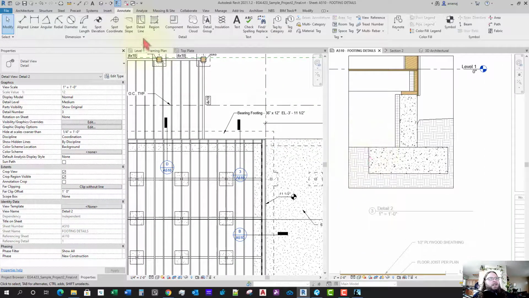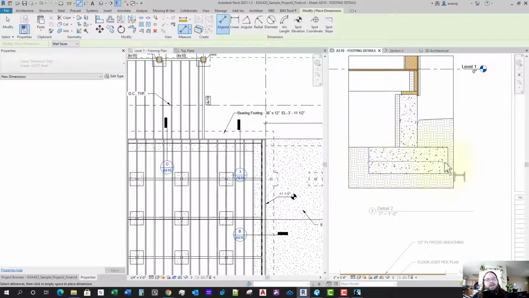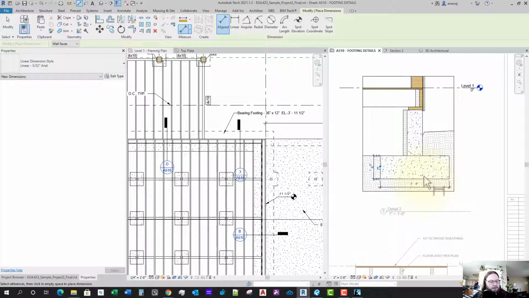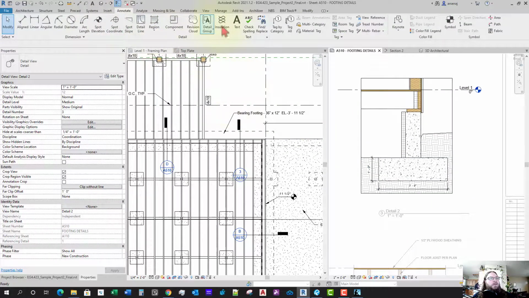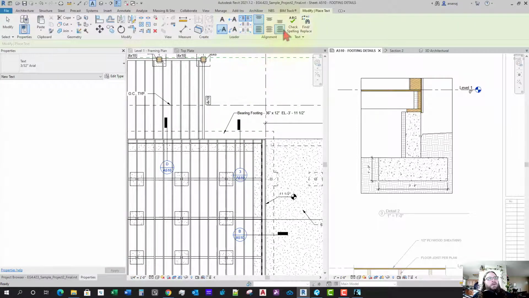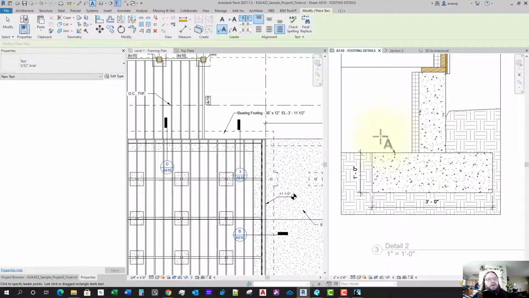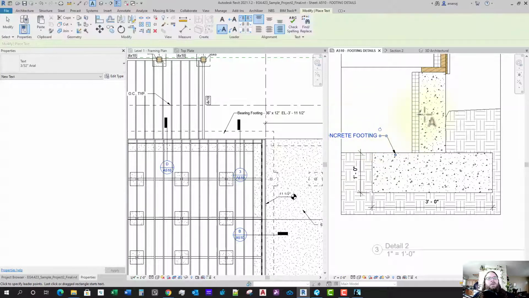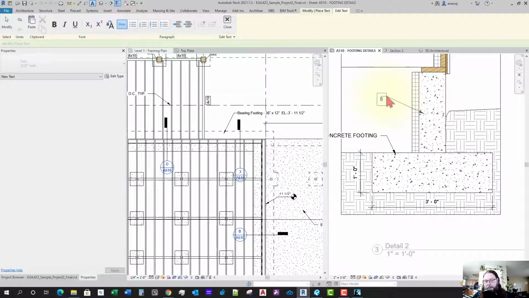And we'll annotate this detail. Let's do a line dimension and detail the footing. Hit escape when you're done. And go to text. We'll call our foundation wall 8-inch foundation wall.